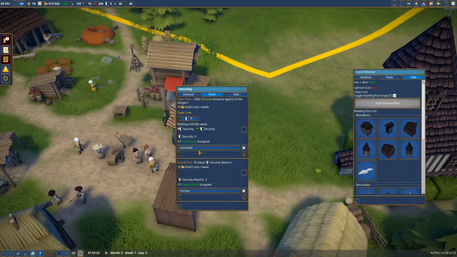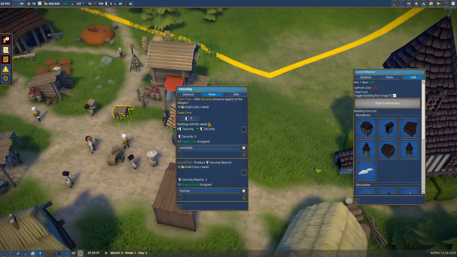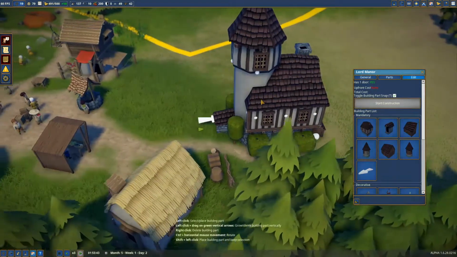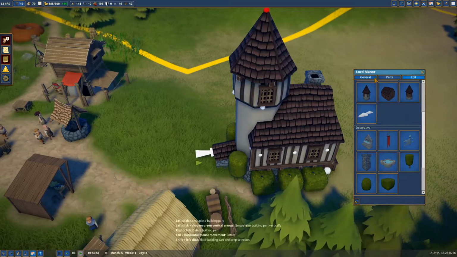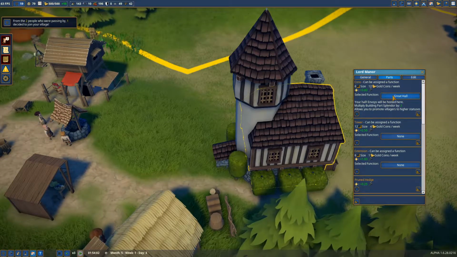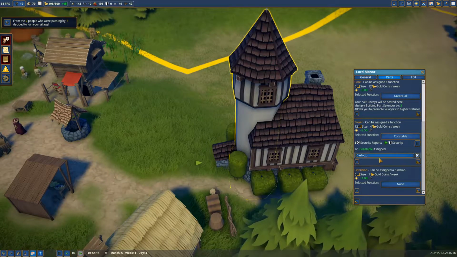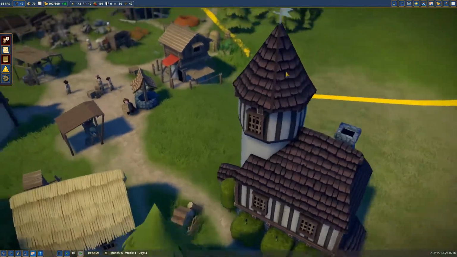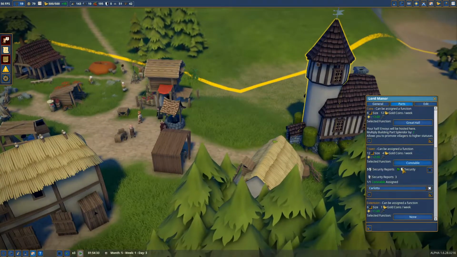It creates security reports, which turns security into security. No, maybe I'm so confused. Maybe you need this with a constable. I know the comment said I can't. I'm not reading it right now. Make this a constable. Requires actually a constable. There we go. So that should start working, I think.